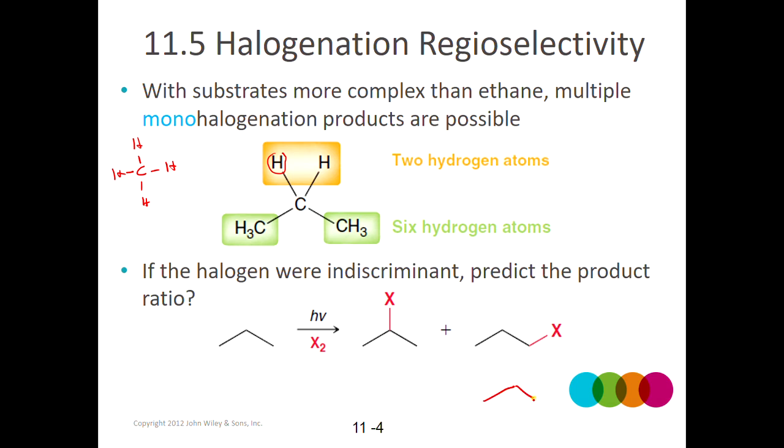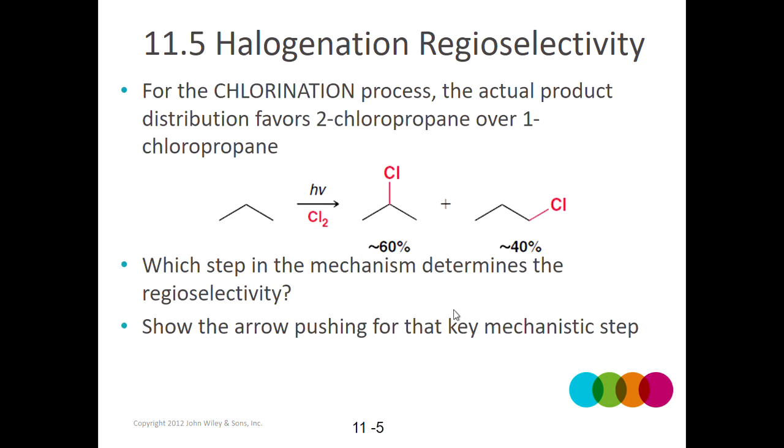So just to point out as well, if you imagine the X group over here replacing one of these hydrogens versus over here where it would have replaced one of these hydrogens, those 2 are the same. I just flip the molecule over like a pancake and it'll lie directly on top of that. So they're superimposable, they're not different, so I don't need to draw both of them. But they're 2 separate products here. And so we want to investigate what happens when I use chlorine or bromine and use light or heat to initiate this radical reaction we were talking about last time. How can we predict where the halogen will attach and what the major products will be? So that's what we're going to talk about in detail here in the first part of today's lecture.